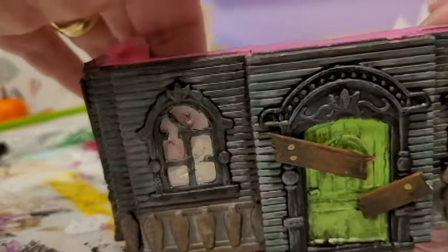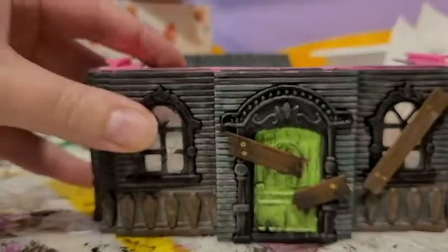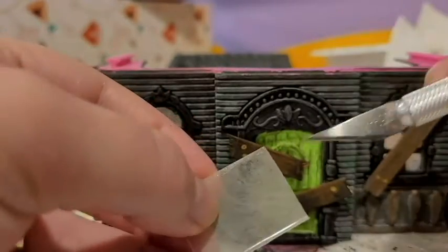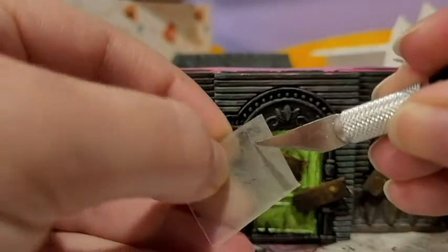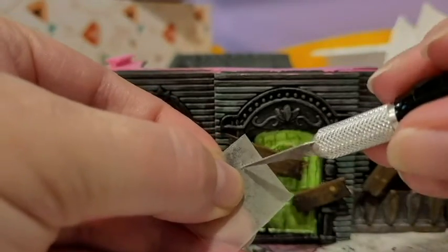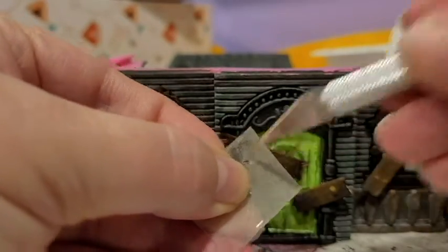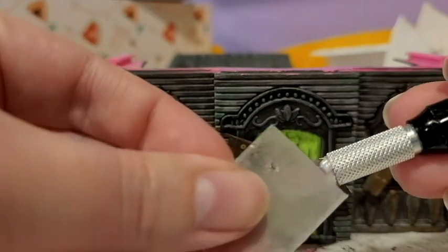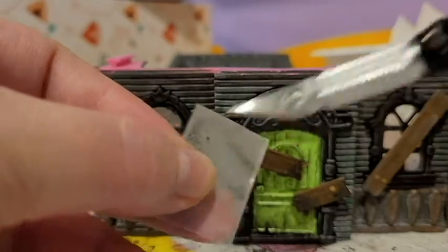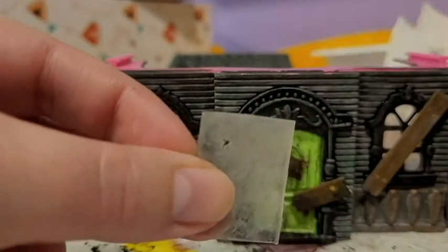Before I glued the window in, I just held it in place and put little dots with marker where the frame was broken. And then I went in with my X-Acto blade and very carefully poked a little slit and then kind of spun it, and gouged a little here, gouged a little there to make the hole. I made sure to poke going in so that it would look like the glass was broken inwards toward the house.